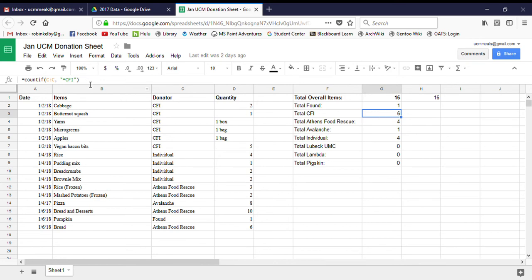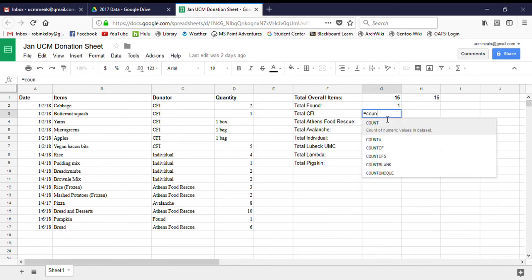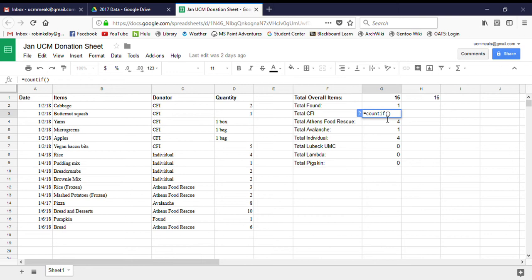I'll show you the anatomy of this formula right here. In order to do a formula, you have the equal sign. Then the name of the formula is COUNTIF, with parentheses after it. Inside the parentheses, we need to have two different arguments, so two different values. The first one is going to be the range that we're looking at.